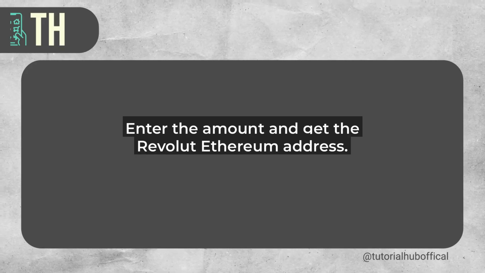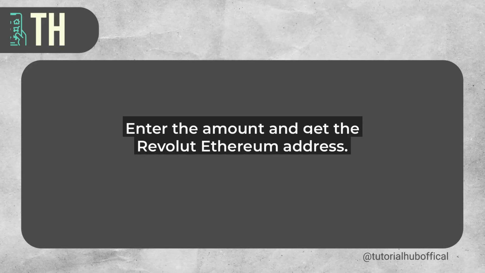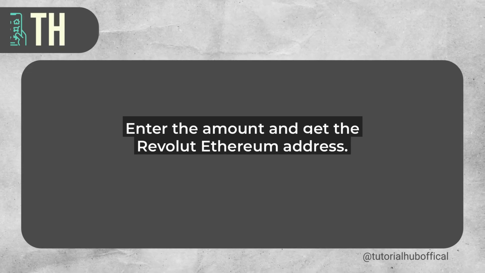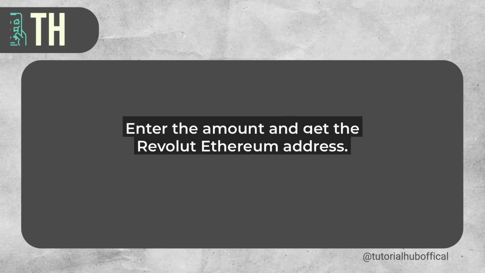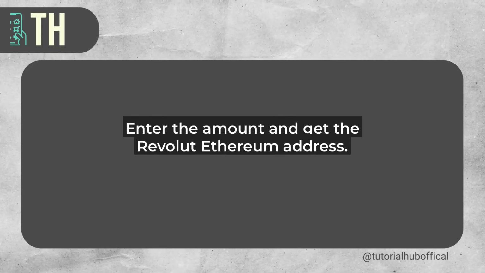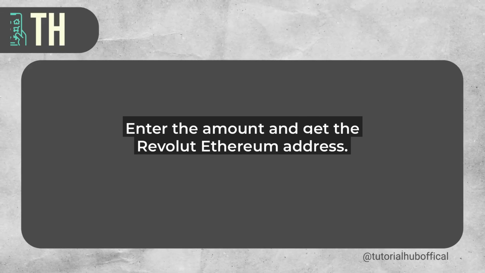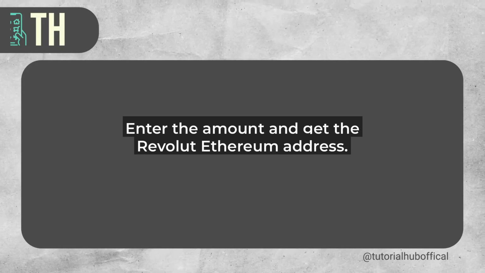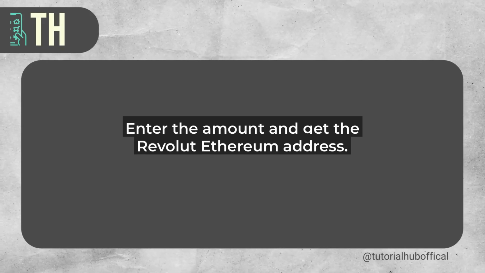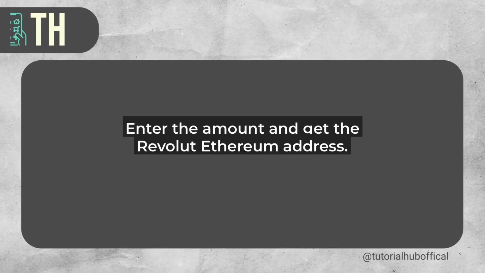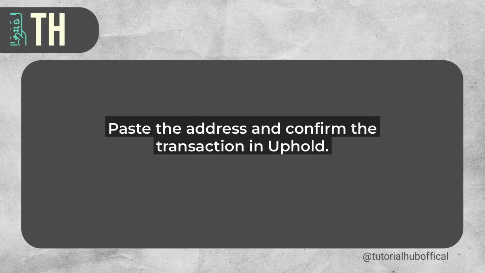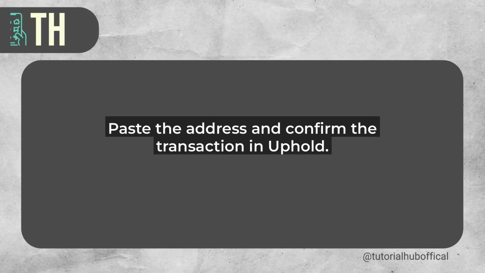Step 2. Enter the amount of Ethereum you want to send. Be mindful of any minimum withdrawal limits. These could be around 0.01 ETH depending on Uphold's policies in 2025. Next, you'll need the Revolut Ethereum address. Open your Revolut app, go to the crypto section, and select Ethereum to generate or view your wallet address. Copy that address carefully. No typos allowed.